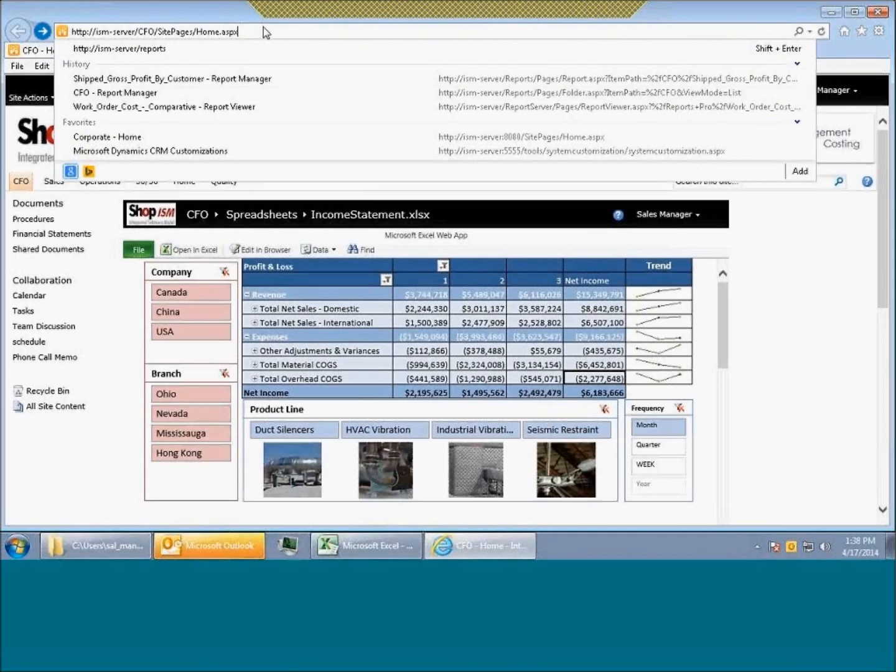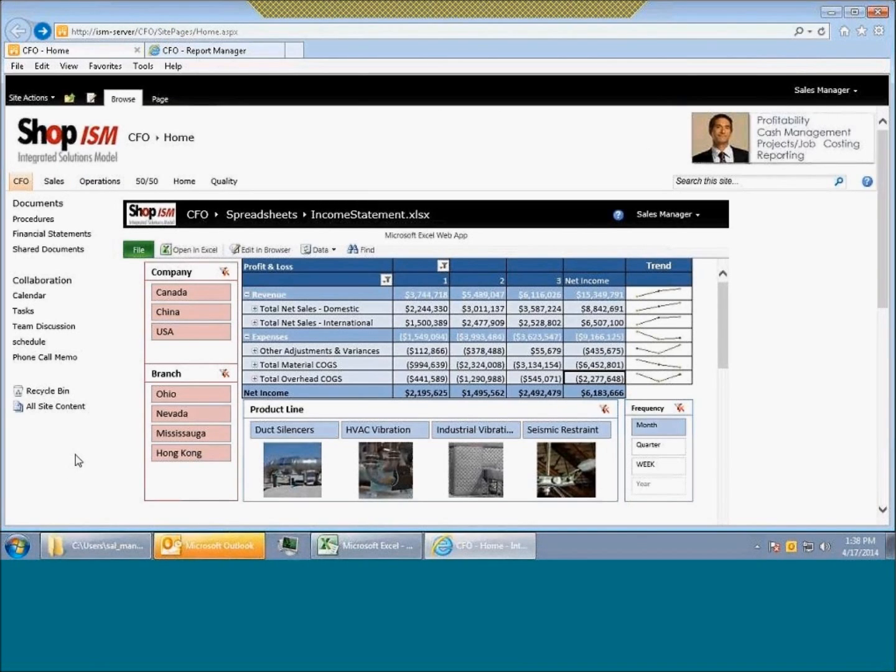It is a SharePoint dashboard. Now, SharePoint, I think of it more like the glue that holds all the information together. So SharePoint can post information. It can pull information from your ERP systems. It can display it in a variety of formats. It can also hold non-structured information, not ERP-driven, but maybe more ad hoc.